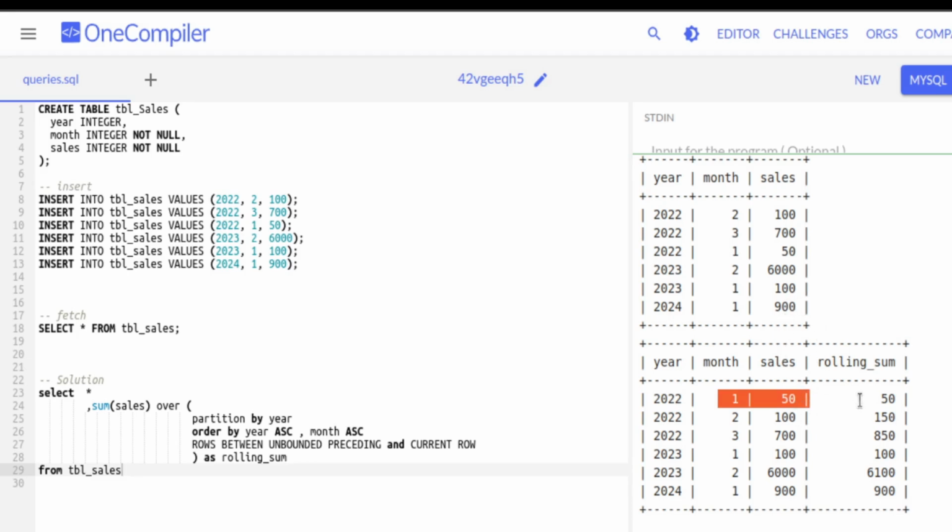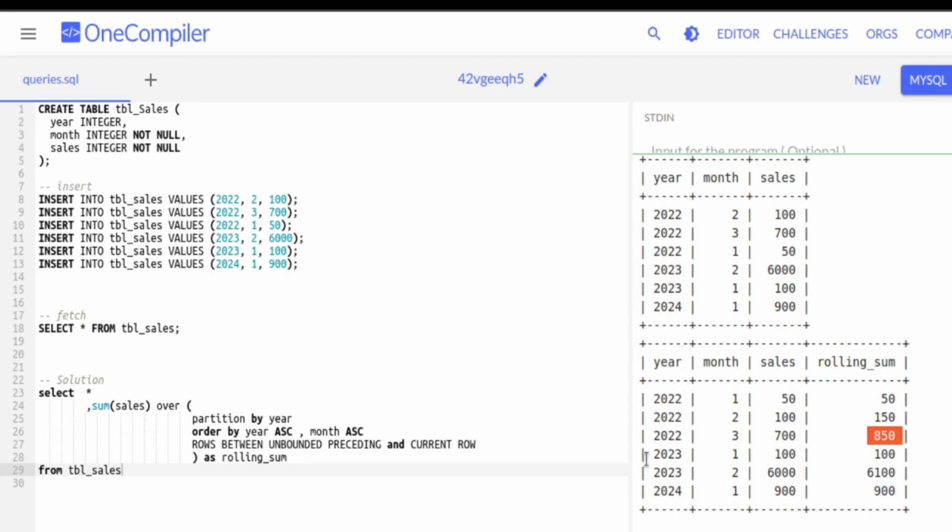So none above, only 50. If the compiler comes here, 100, plus all the sales that come above, 50, so 150. When the compiler is at the third month, it has to consider 100, 50 and 700, so 850.